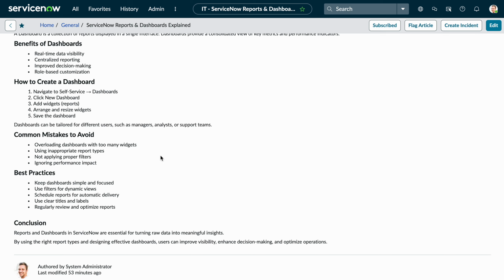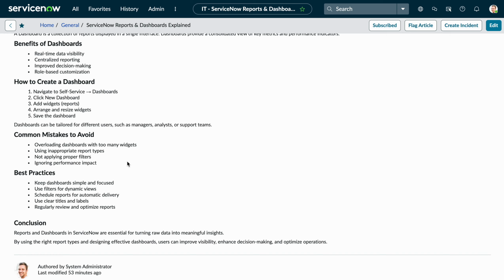So just ensuring that we understand what we're trying to show and how to best build those conditions in correctly. Ignoring performance impact is a huge mistake I've seen. So when we're looking at loading data, you don't want to load millions of records on a dashboard. You want to keep it bucketed, categorized, and just show what you need to show at that moment of time.